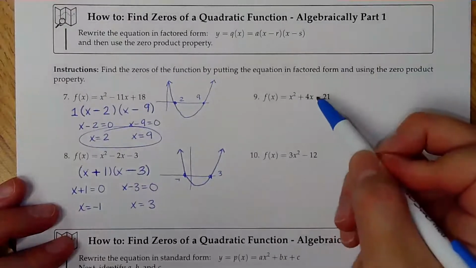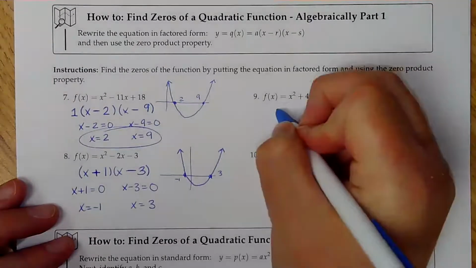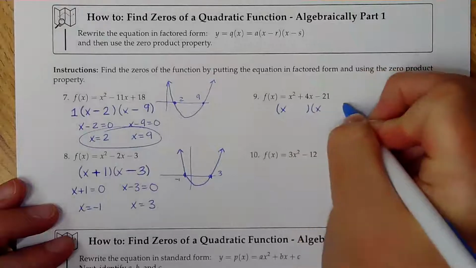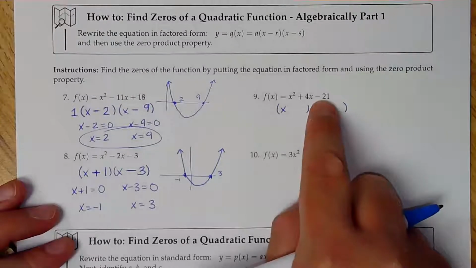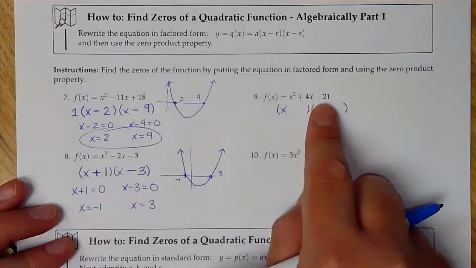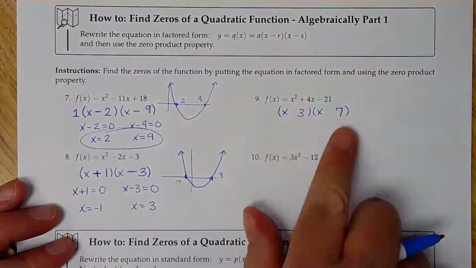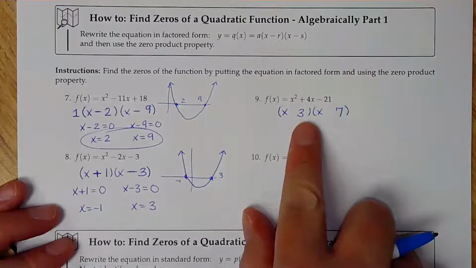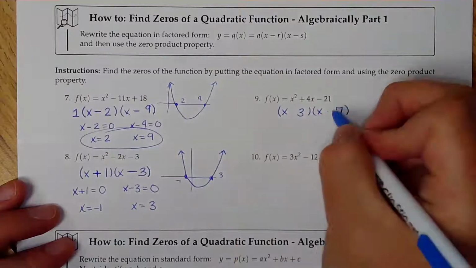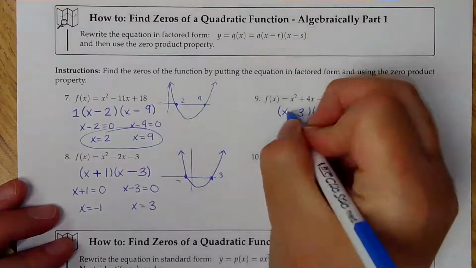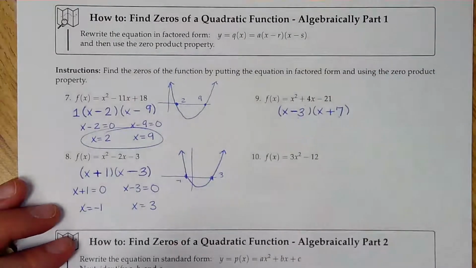I have x squared plus 4x minus 21. So I am thinking this is x plus or minus something and x plus or minus something. And I need two numbers that multiply together to make negative 21. And that would be a 3 and a 7. Because it's negative, I know one of these two is positive and one of these two is negative. So look at this one in the middle, and it's positive. So since it's positive, I'm going to make the bigger one over here positive and the smaller one negative. So 7 minus 3 gives me that positive 4 there.